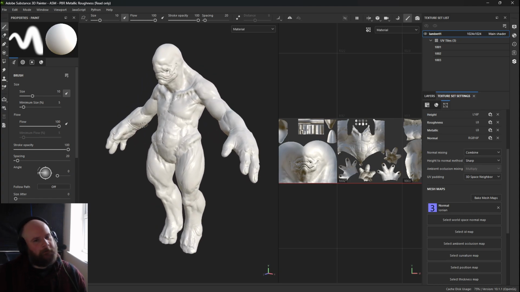Nice. There we go. So just to reiterate, when you're baking out, when you're using things that have multiple UDIMs across any project, environment, prop, character, whatever, we use this because obviously this guy is one big solid mass. I can't have multiple different materials per different body set when I'm texturing, so I need to bring them all into the same texture set.